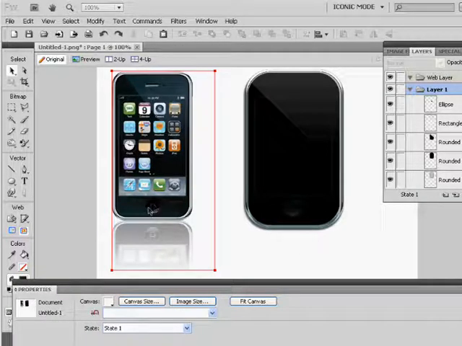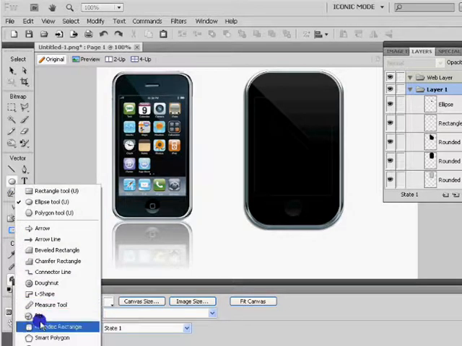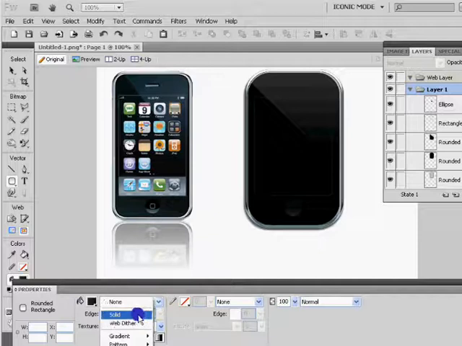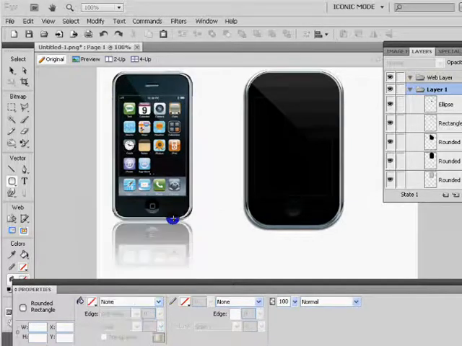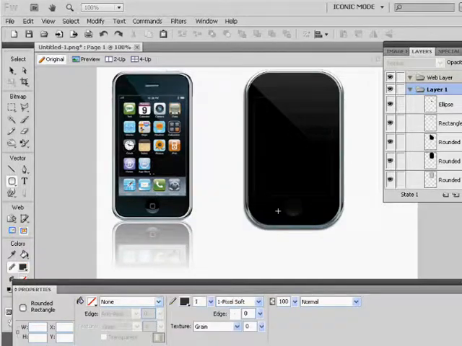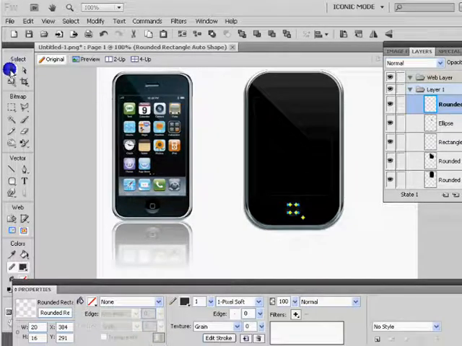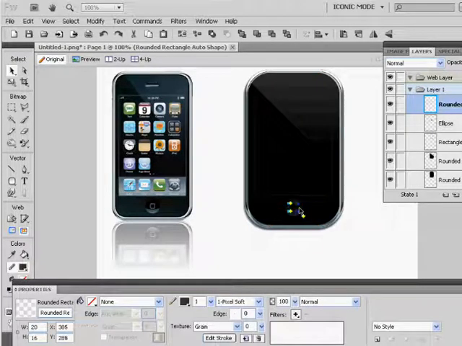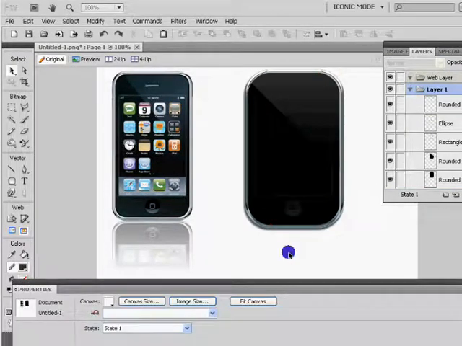Now for the square in the middle, that's a rounded rectangle, so we'll pick up our rounded rectangle tool. I'll say that's going to be no fill, so solid no fill, but with a grey outline, and it's only a small square. Click, let's have a look. It's not bad. I use the arrow keys on the keyboard to move it around. It's okay. I think that's okay.